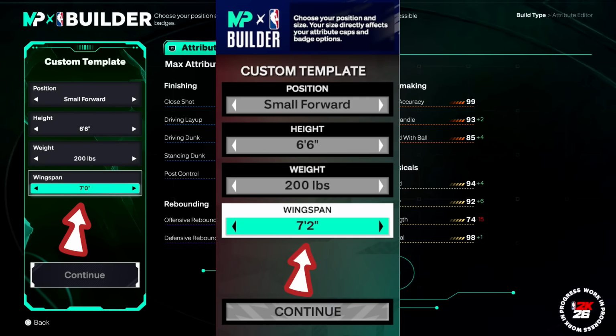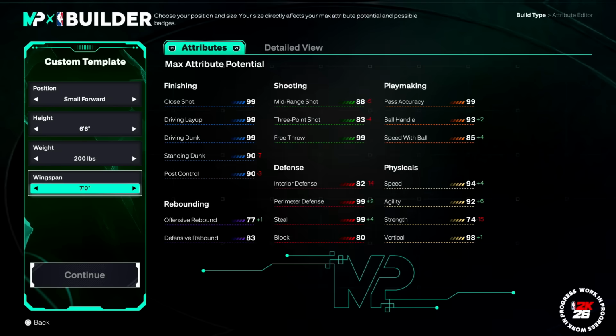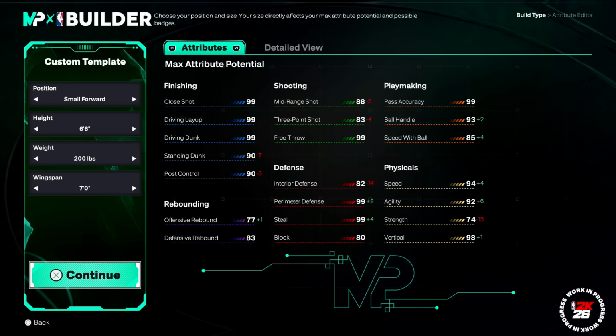Now, last year on the 6'6", the max wingspan was actually 7'2". So this year they did lower the max wingspan on all builds. Max wingspan now is +6 inches from your height. So with us being 6'6", our max wingspan is 7 foot. So 6'6" height, 200 pounds, max wingspan.